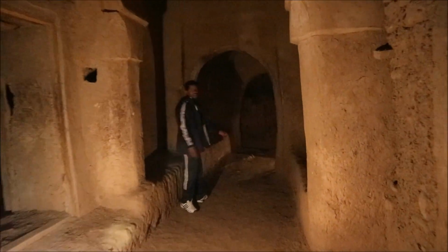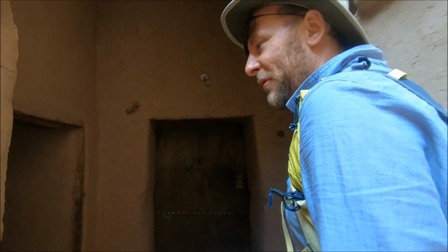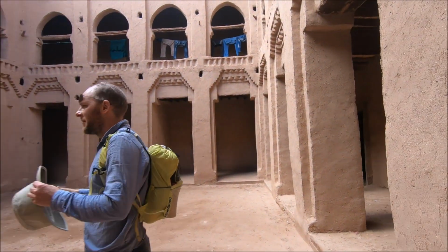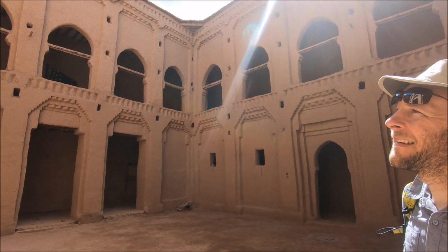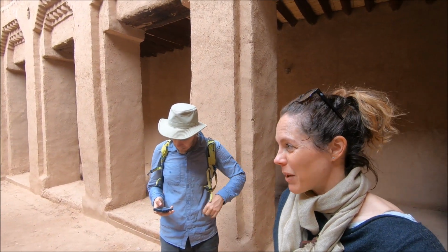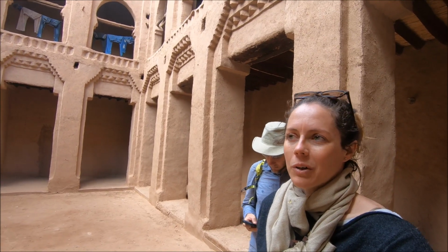Holy smokes. Is it your family here? Yes. As I said before, it's hard to tell the difference between a historical site, someone's house, or a combination of the two. Apparently Babel and The English Patient was filmed here. Very beautiful. I've never seen either of those movies. We just had to turn down a guide for this place for not very much money because we are now on a strict budget until we can get to a cash machine that works.